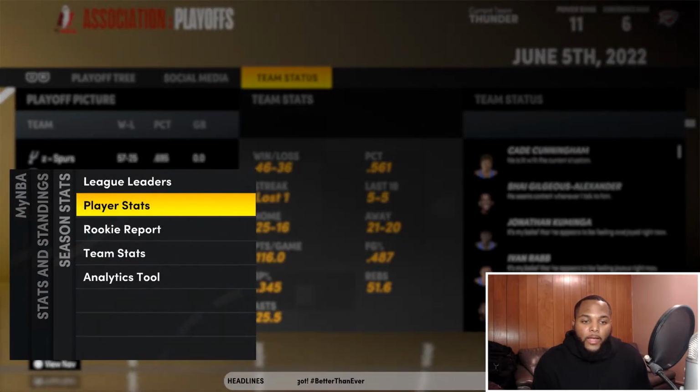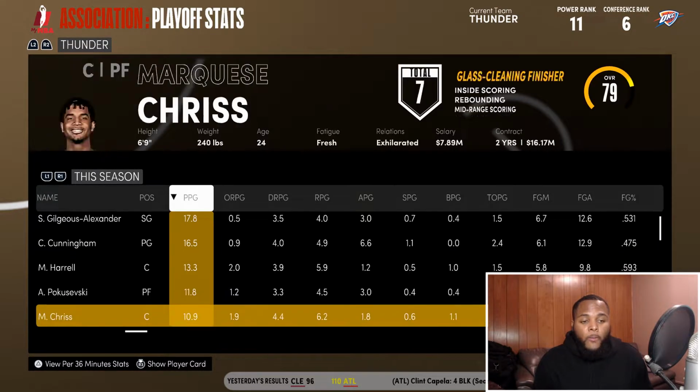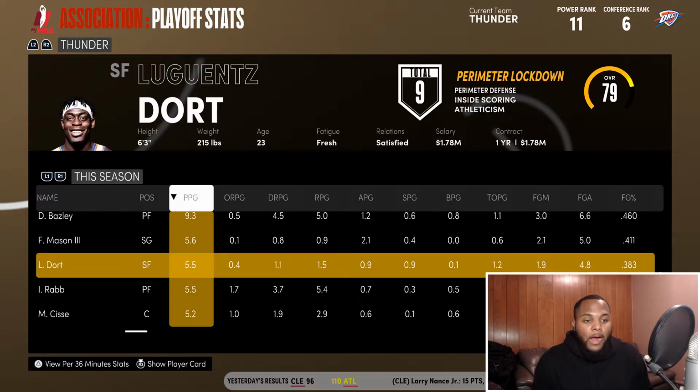Let's see how our players did. So of course, Shai Gilgeous and Cade Cunningham, our 2 star players, they did their thing. Cade is now at 84 overall. Dude is beastin'. Montrezl Harrell did his thing as well. Let's check on our diamonds in the rough. Let's see how they are doing, or how they did.